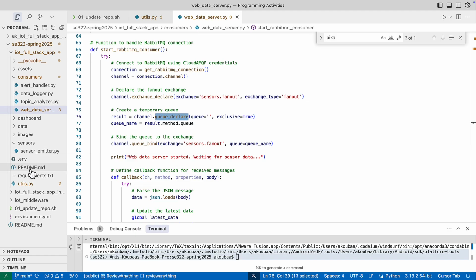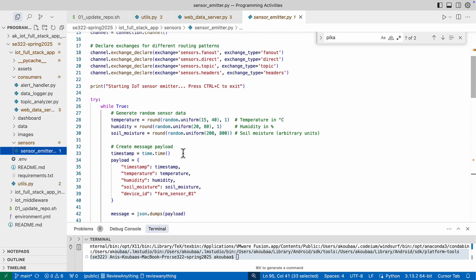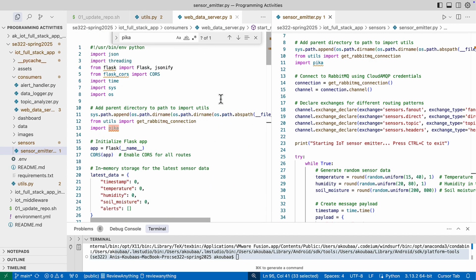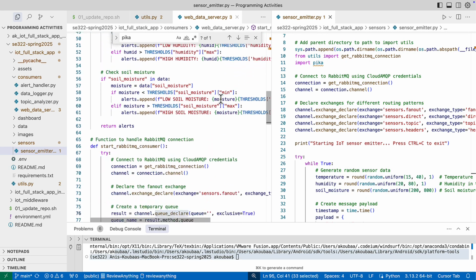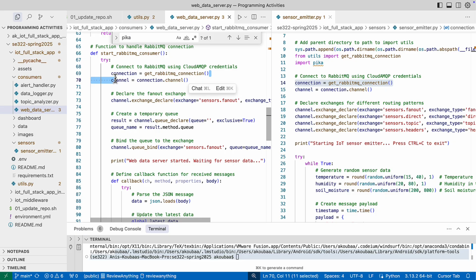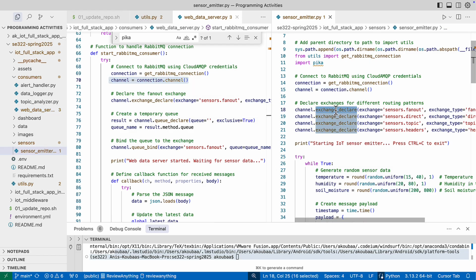Okay, let me take you again to see the difference between a publisher and a subscriber. Look now, when we did the publisher, we defined the connection and we defined the channel, which is basically the same as we did here. Let's compare. This is the connection in the publisher, and this is in the subscriber. And here we have the channel, and here we have the channel. Now, when we want to send, we define the channel exchange, because the exchange is located in RabbitMQ. So RabbitMQ has an exchange and a queue. The sender decides what the type of exchange is.